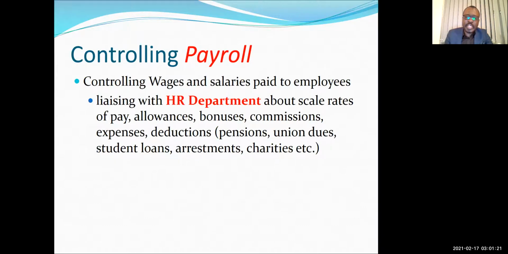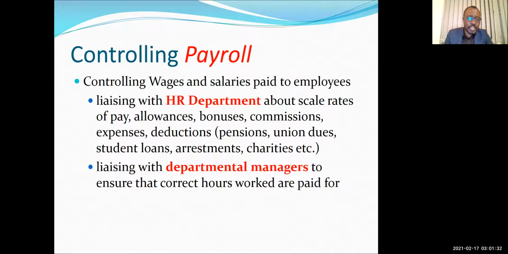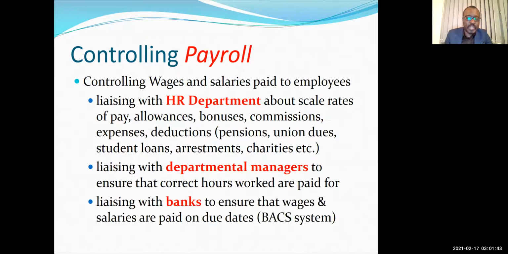We must work with the HR department, like I said, in establishing pay scales, allowances, and paying bonuses and commissions, and also knowing which amounts to deduct and which amounts not to deduct. We must also work with the departmental leaders. They must sign off on the timesheet and say that, yes, Mr. A requires to be paid X amount because he's worked for it. And we work with the banks, since it will normally be bank transfers into the employee's bank account. So we need to work around these areas.